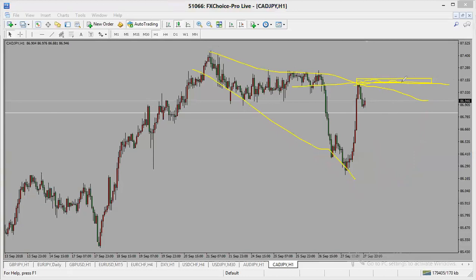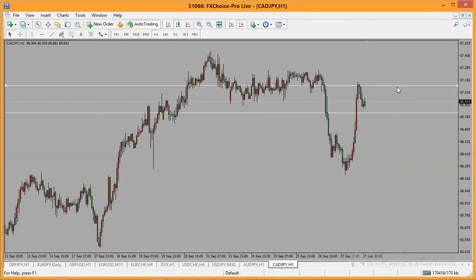This level is very, very important. So if the price comes up, breaks this level, and then gives me a bit of rejection here, and then closes above, and then let's say we want to take it higher. As it stands now, the bias for this pair is bullish, because looking at this, the price went down and then closed above. Still, we are bullish, unless otherwise. But for now, let's wait and see how the market reacts at this level. As soon as the market closes above and then gives us a bit of rejection, we can happily go long.